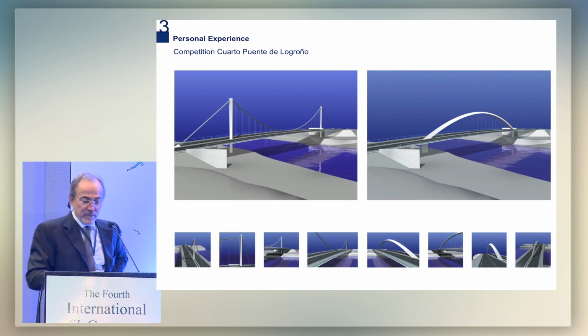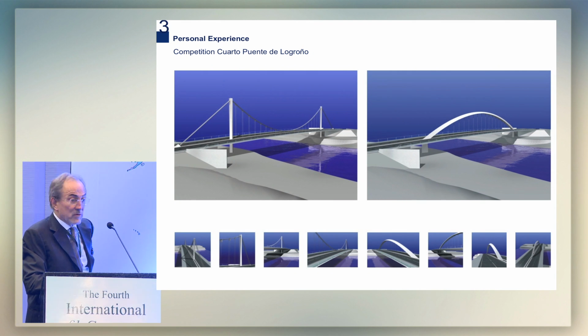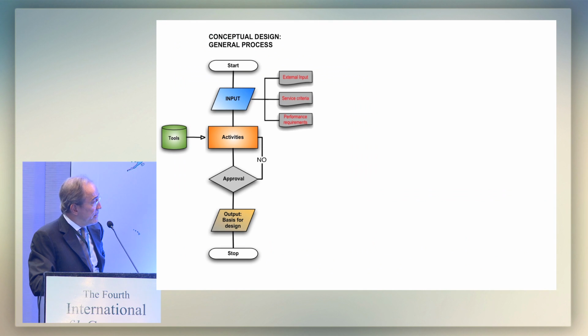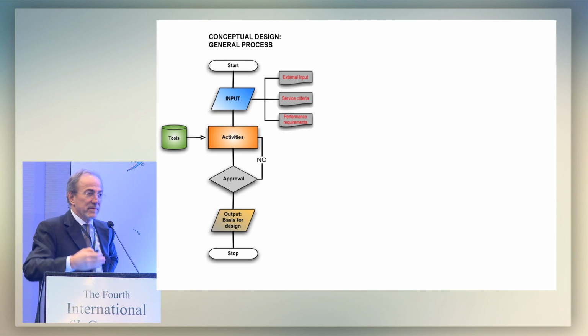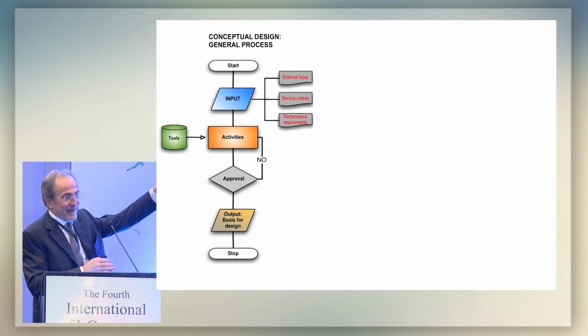So let me give you an example, and let me go through the content of our conceptual design part in the model code. This is the result of the work we have done in my office for a competition. We lost the competition, and I would like to show this because it was a lost competition. But we made two proposals for the same problem, and here you have the chart you can find in the model code, trying to summarize what you have to do, but it's a very difficult problem to be explained only in a chart like this.